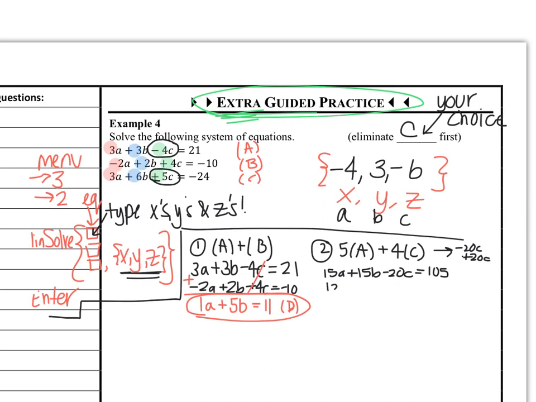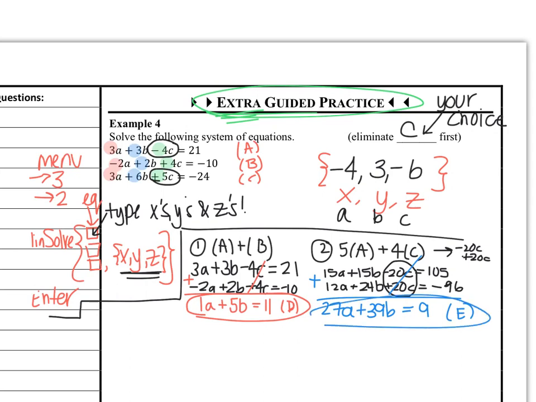Okay, so that's 12A plus 24B plus 20C. Great, so these C's are going to cancel. I can see it already. We're canceling C's. Negative 24 times 4, so that gives us a negative 96. And then again, add straight down. Okay, so this is going to be 27A plus 39B, C's cancel, equals positive 9, which now gives us equation E.